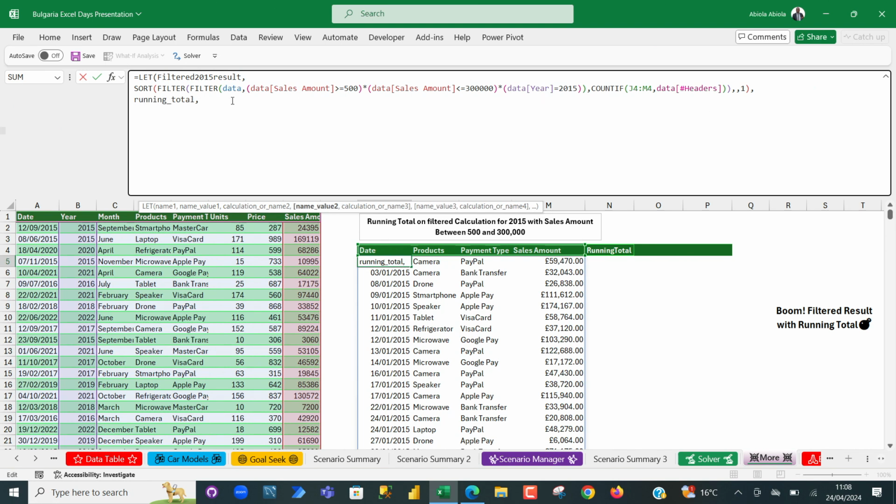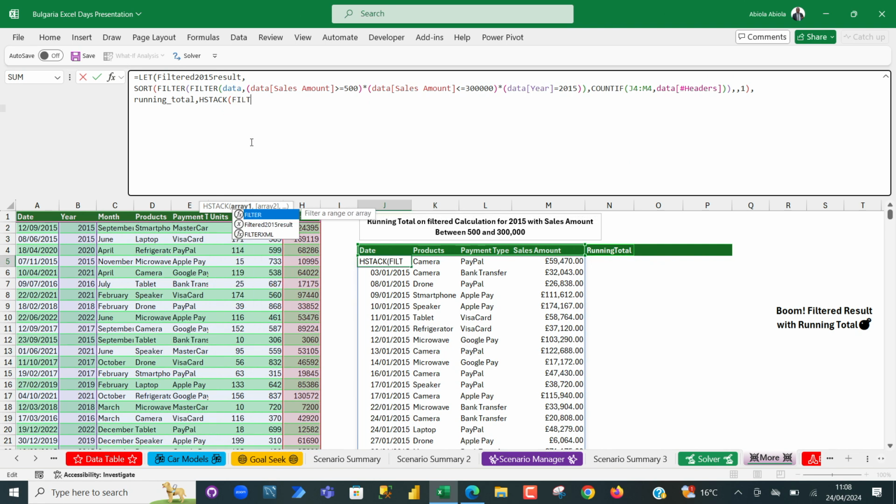So for the running total, now I want to stack horizontally the filtered 2015 results, and then I want to stack the running total. So I'm going to use the HSTACK function. This allows me to stack arrays horizontally. So for array one, I want to call what the filtered 2015 results is delivering.